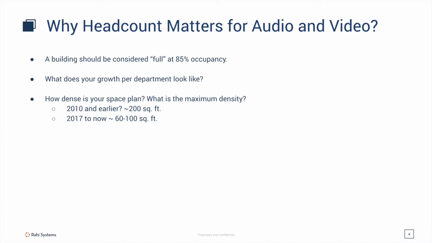The first concept. A building should be considered full when it is at 85% occupancy. Depending on your growth, you may already be in danger of exceeding your occupancy before you acquire additional space. What does your growth per department look like? While it's important for us to understand our overall growth, knowing our growth per department is important. Here's an example.